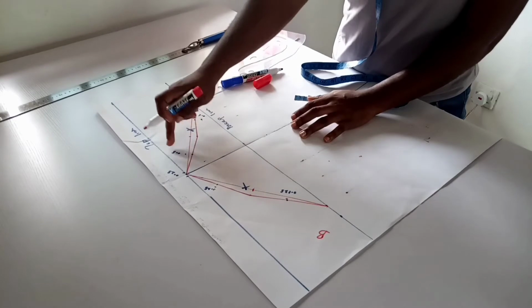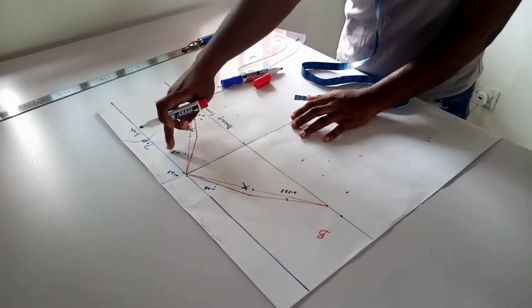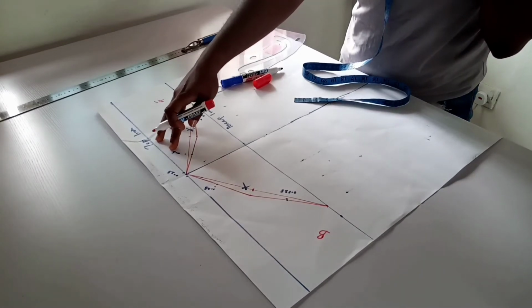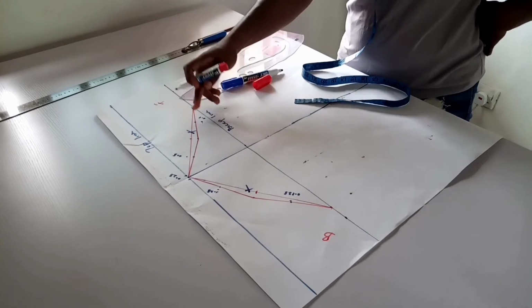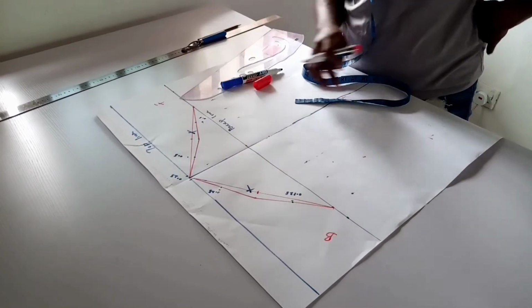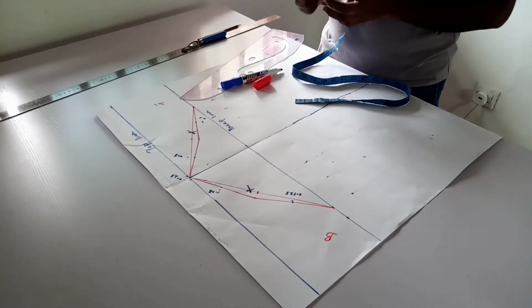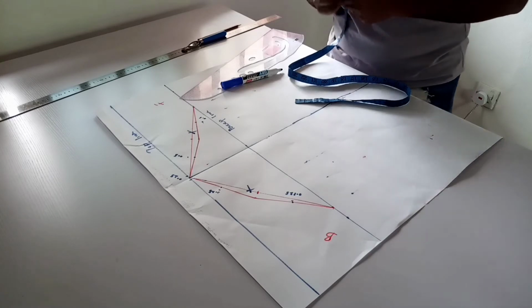And here we came up. That's why I wrote it out here. We came up by 1/2 inch, which is 0.5. And here also at the down part at the front, we came in by 0.5. That is why I wrote it here. So what we'll be doing now is connecting those points together.